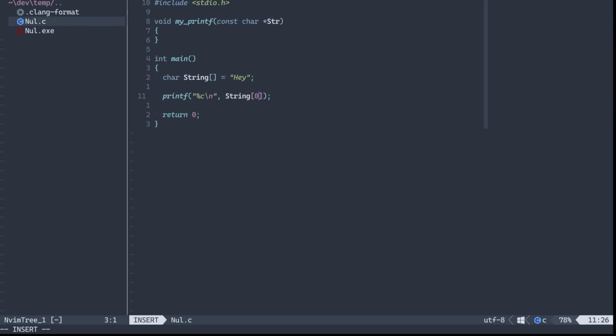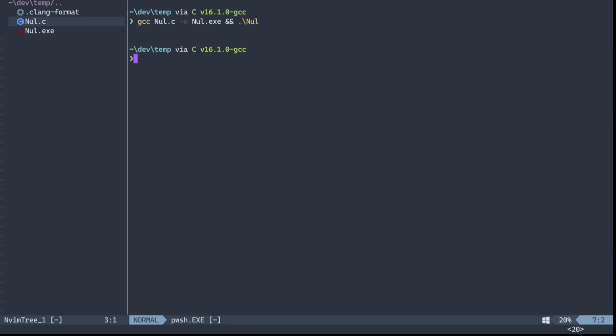But obviously if you do 1, then it's going to be e, and if we do 2, then it's going to be y. But what if we do 3? Well, no error. So there is another character inside of this string which we don't know about. What about 4? 4, it doesn't work. So there is another character. Let's start printing it.